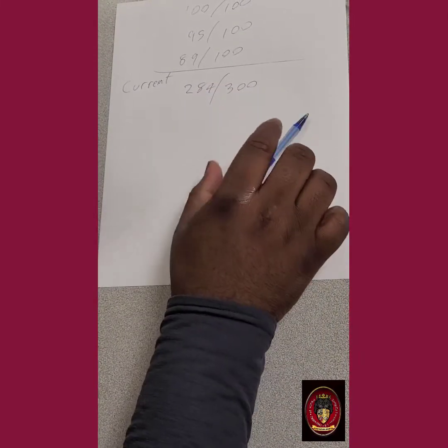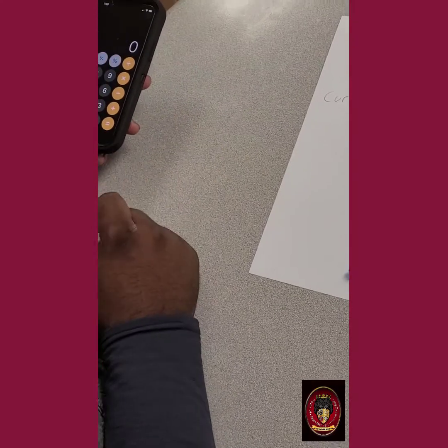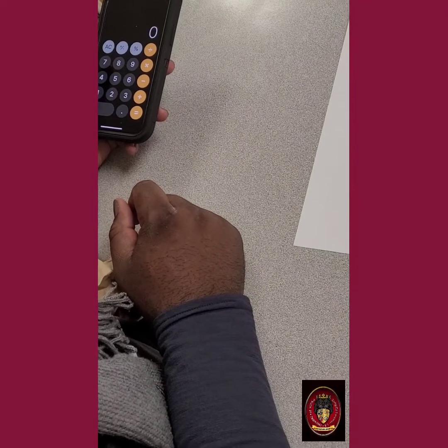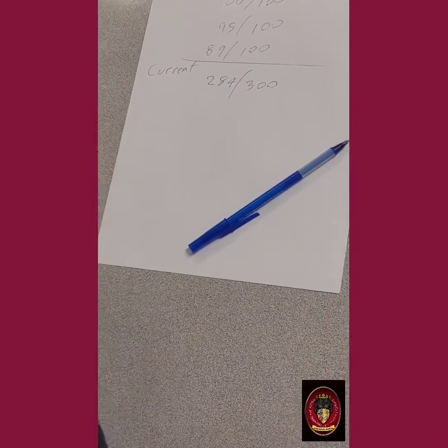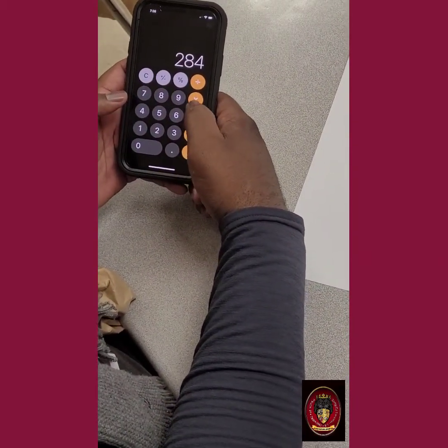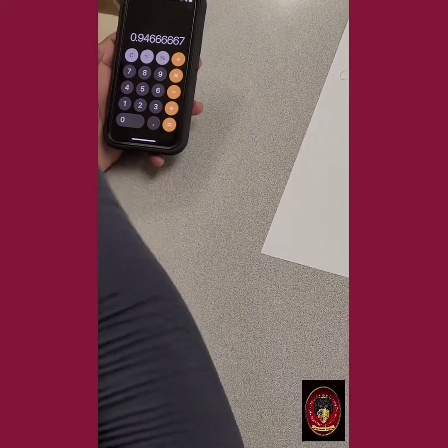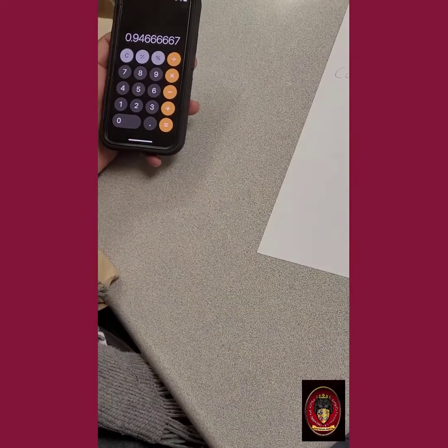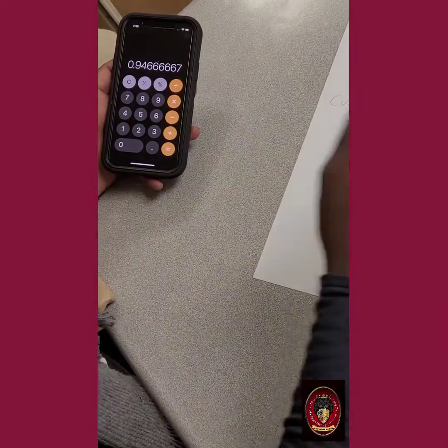Okay, so now I told you how to calculate a percentage. What is this current percentage? What are you going to divide? Speak up. 300 divided by 284. No, backwards. You got it backwards. Remember, you're trying to get a percentage. You're going to divide 284 divided by 300. Remember, your points divided by the total possible points. Say it with me. Score points divided by possible points.